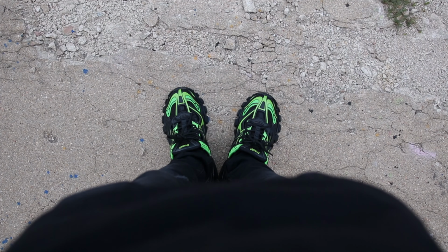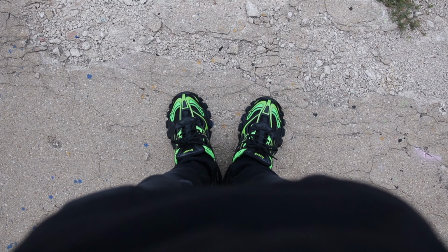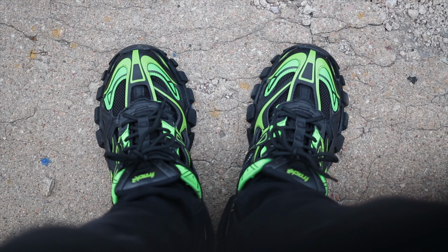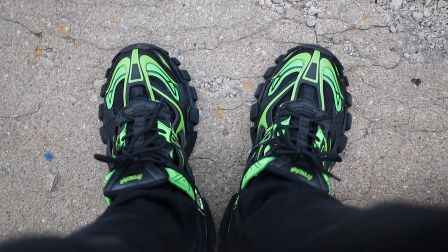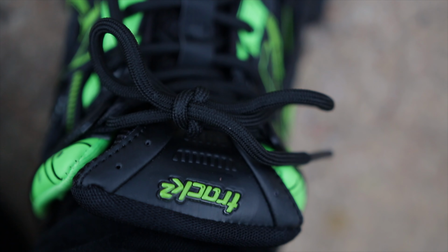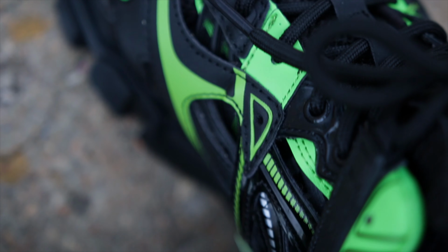Okay, so at this point in the video, I kind of started to take a liking for the shoe. It's not as big, and well, it's bulky, and it also kind of affects the way you walk and drive. But for some reason, I really like it. I don't know why. It just kind of grew on me in the couple hours I've been wearing them. So I do highly recommend them.